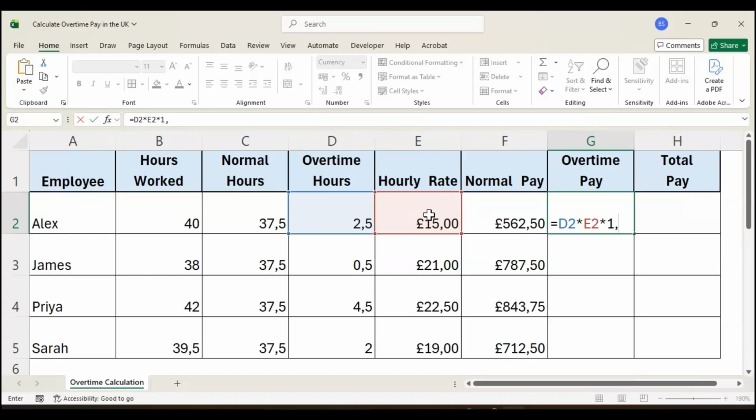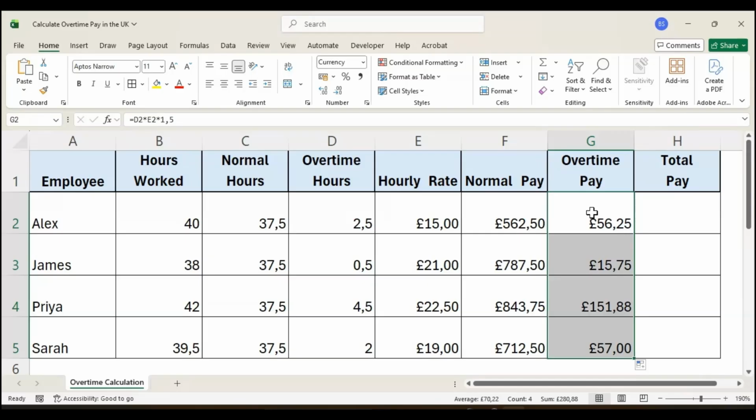And voila, we have the overtime pay sorted. Total pay. Now with this, we just add the normal and the overtime pay and drag that down.